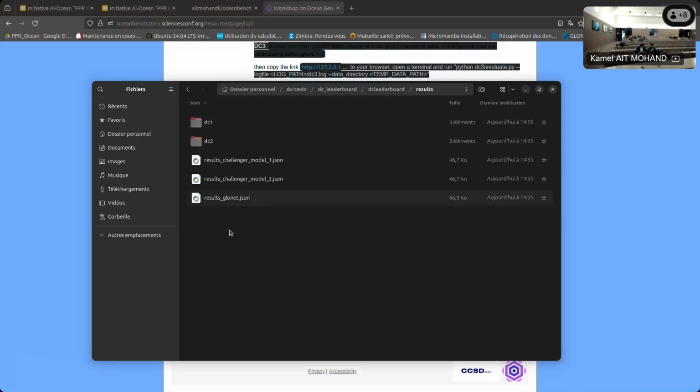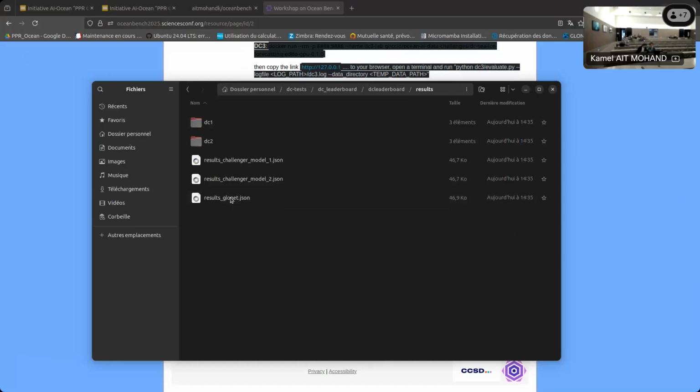This process is still manual, but as we said this morning, we will automate all of this in order to get the leaderboard web page directly at the end of the process of running the benchmark. But for now, we are still in a manual configuration.